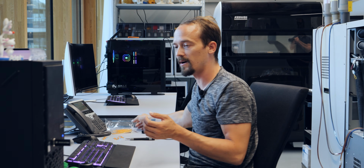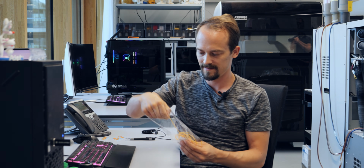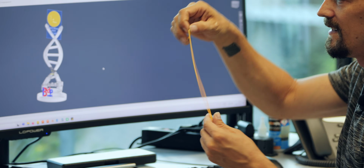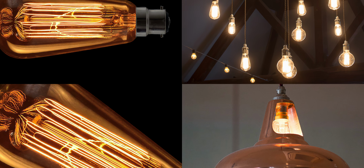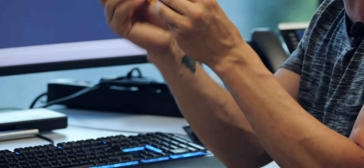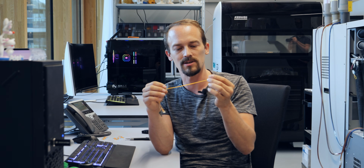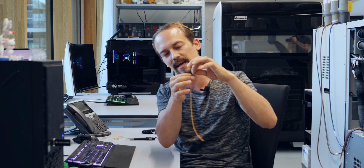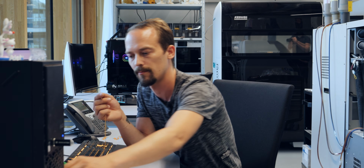For the light-up part, because the award will be about yay big, I got these LED strings, basically. You've probably seen those old-looking light bulbs with the glowing filament inside, but it's still an LED lamp? That's basically what these are made of. I'm really looking forward to working with them, because I wanted to try this for a long time. You don't see individual LEDs when you switch them on, and they're super flexible.